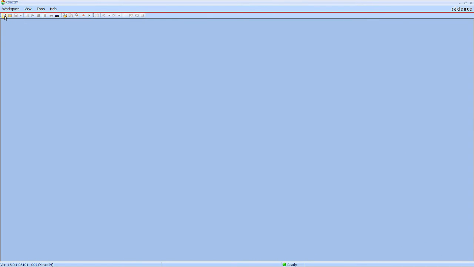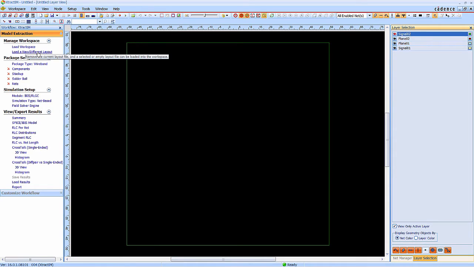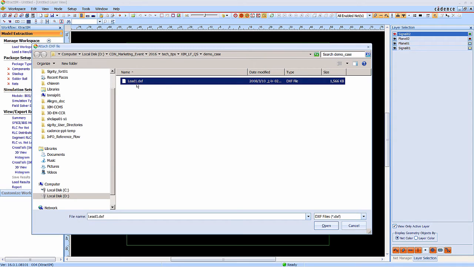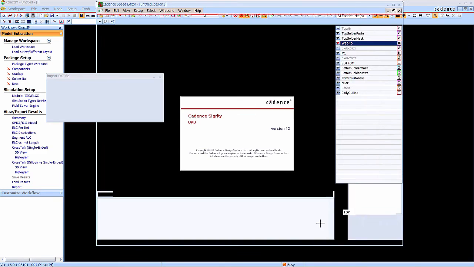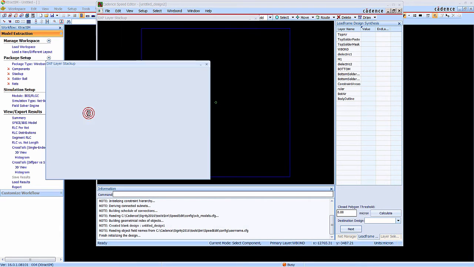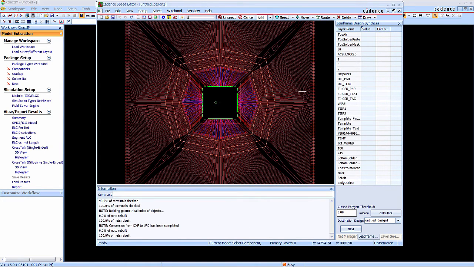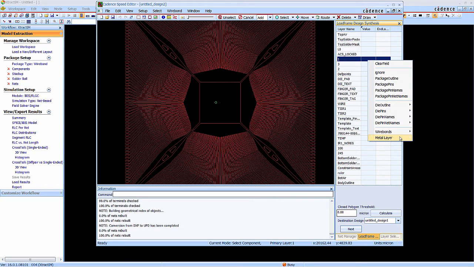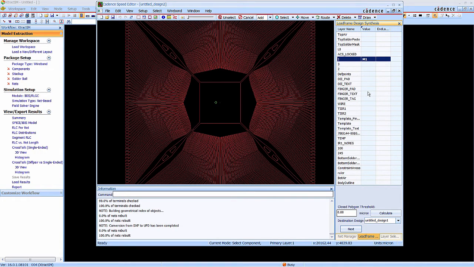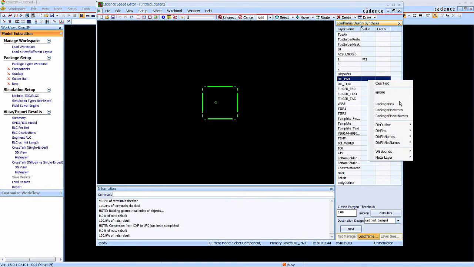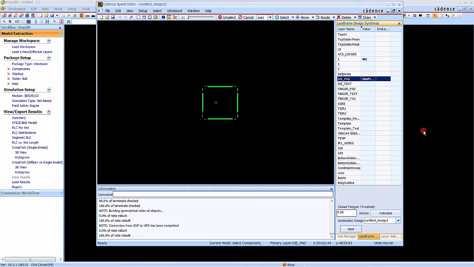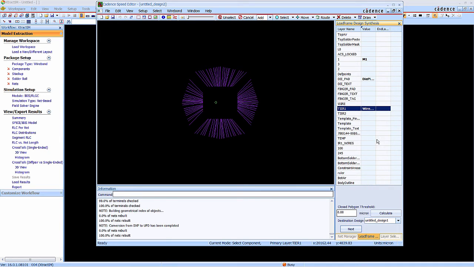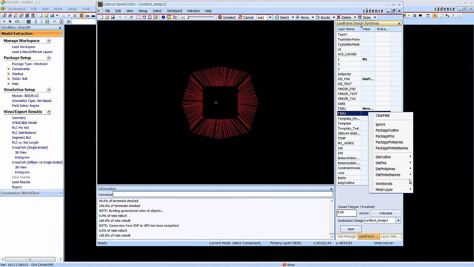Now we are in the IM environment. In the workflow, we are going to import the DXF file for the leadframe package. Cadence SPEED editor will be automatically opened up to handle the DXF to SPD synthesis. In this step, we are going to map the DXF layers to SPD layers, including inner lead, die, pad, and bonding wires.